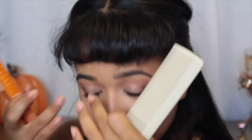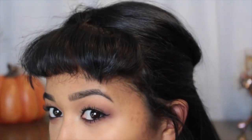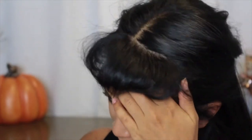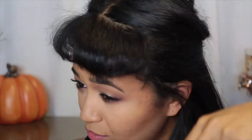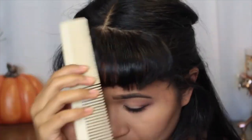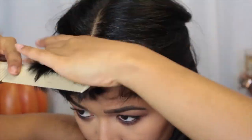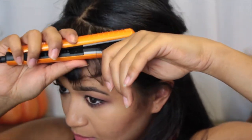The most difficult part is making all of the hairs uniform, so you're going to have to be patient. Now that I have a bunch of flyaways, this is where the hairspray comes in. Apply it very lightly - I like to cover my face with a towel if I can, but I don't have one right now. Then just comb through. For the sides I want them to be straighter, so just don't curve the flat iron in as much.